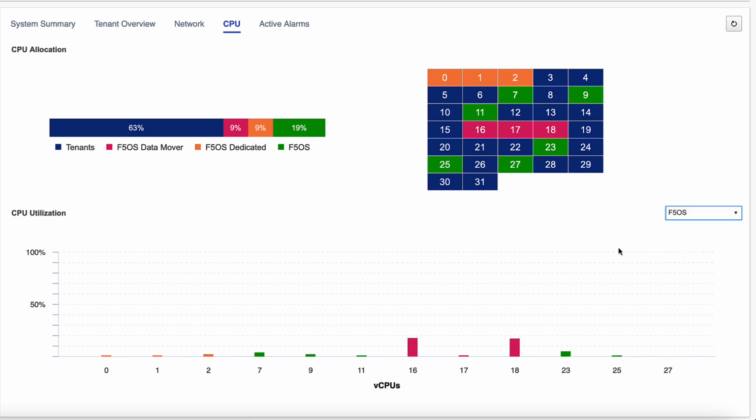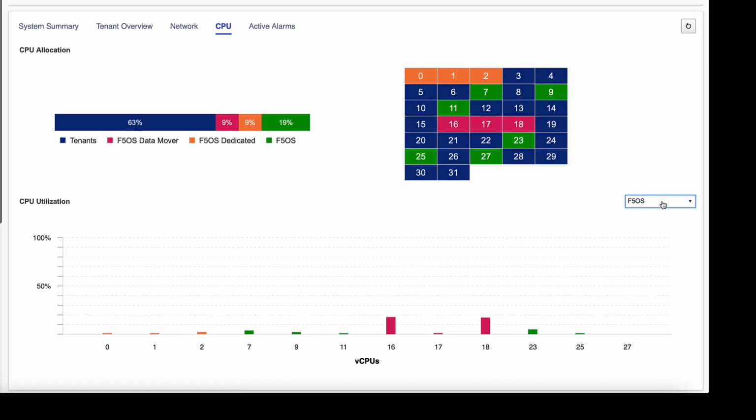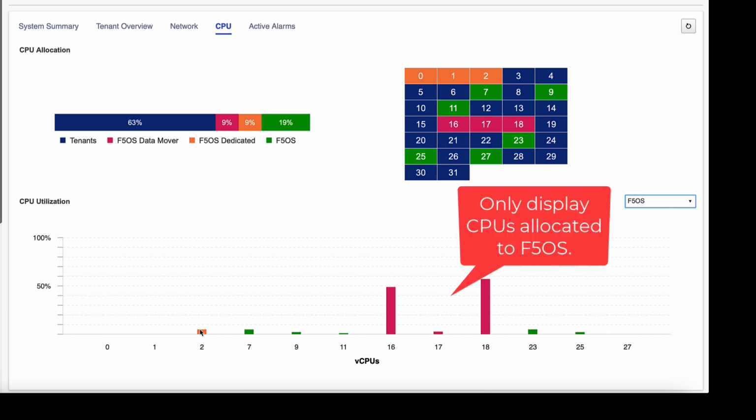So in this case, for example, if I click filter by CPUs allocated to F5OS, you'll notice only the CPU numbers associated with F5OS populate here, and then you can hover over the graph to note the percentages in real time. You can note that these numbers vary even during the course of the last 30 seconds.